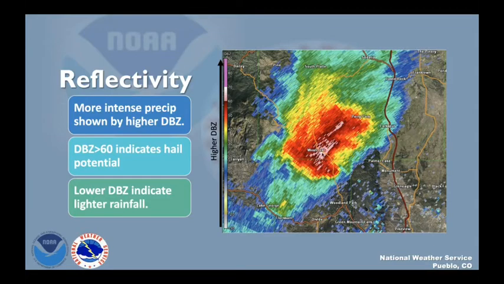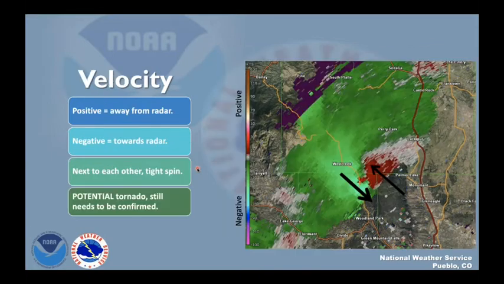In general, West Creek right now probably sees some sort of larger hail. Just based on this, you can't really determine how big of a hailstone that is. We use other metrics when doing so, but you can probably expect some hail located near West Creek, and the storm's going to be moving down to the southeast. But as a rule of thumb, if you have DBZ, reflectivity, it's interchangeable, greater than 60, once you start getting to these values, you're probably going to get some hail.